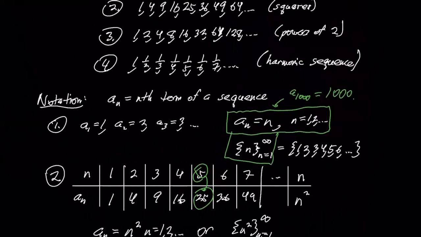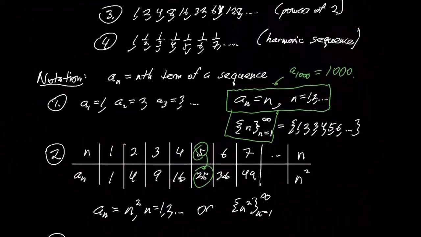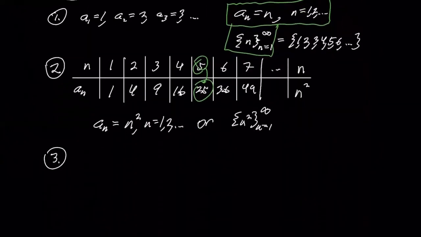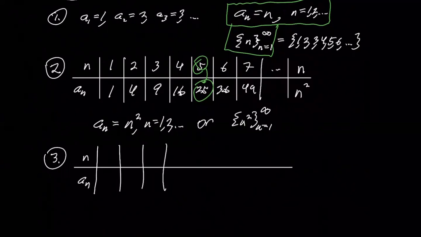Right, I have the powers of 2 starting 1, 2, 4, 8, 16, 32, and so on. So let me do this table again. Maybe I'll make this one horizontal line straight, and then the rest I'll just not be as fussy. It takes too long to sit there and let them straighten themselves out.